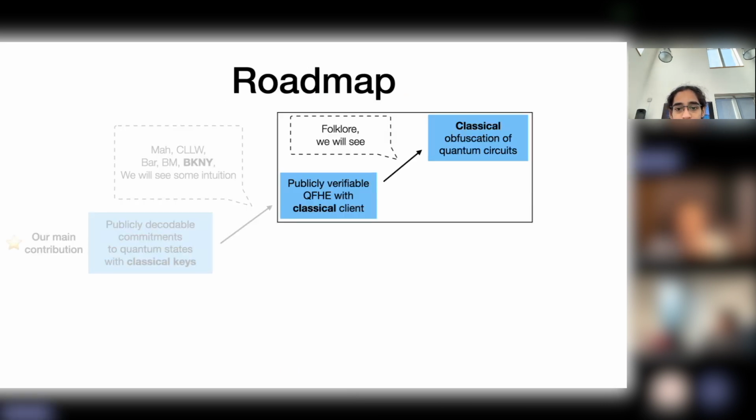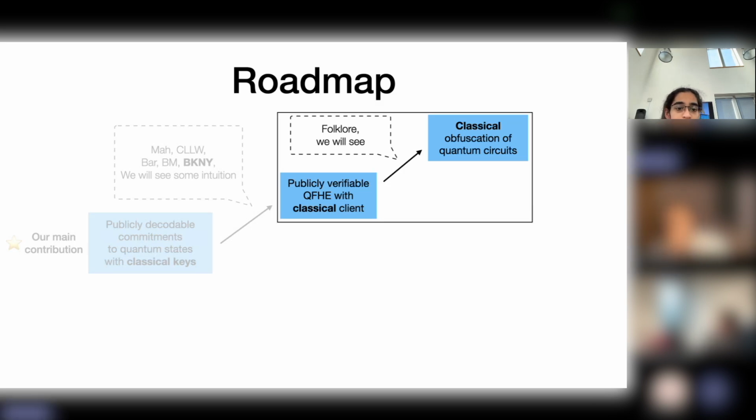All right. So why does this publicly verifiable QFHE suffice for obfuscation? Sorry, but before you go on, do we know such a scheme with everything classical? In the sense that you're computing a classical output using a quantum circuit. Is it the case that all the strings being exchanged during the interaction are classical? So we have classical-client quantum FHE, right? That's what Mahadev did. Of course, we knew how to do FHE with quantum ciphertext. Now I was just checking if publicly verifiable QFHE is also with everything classical, in terms of what is sent.